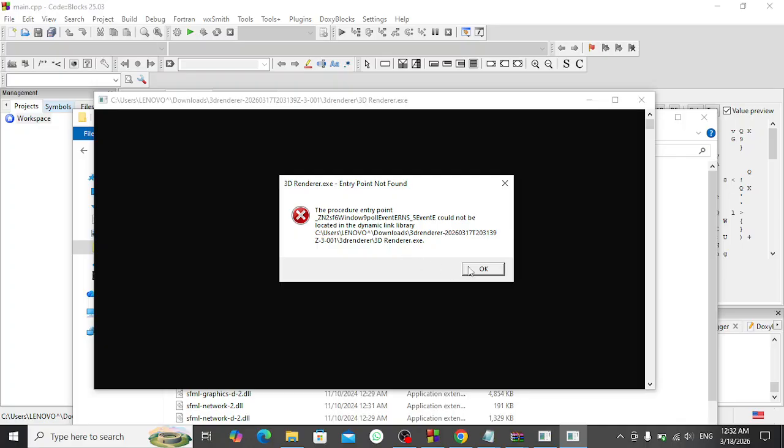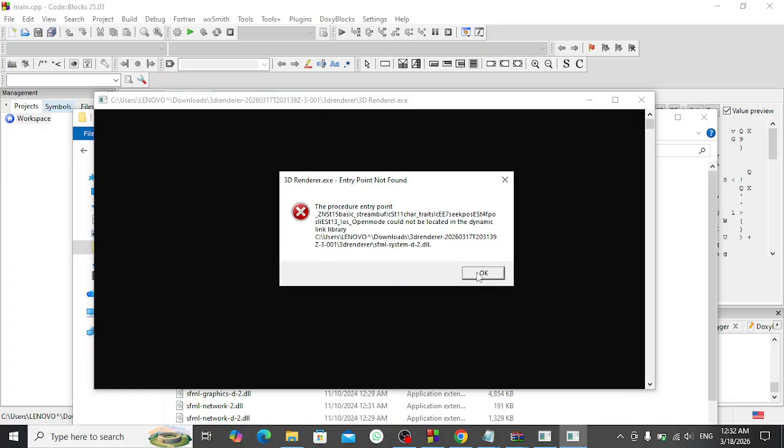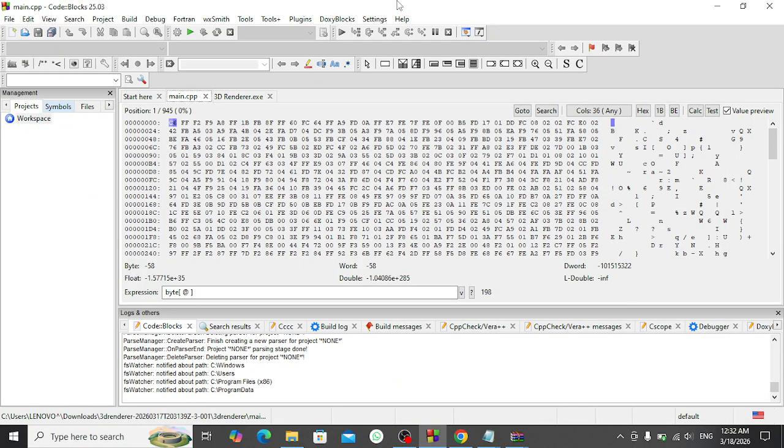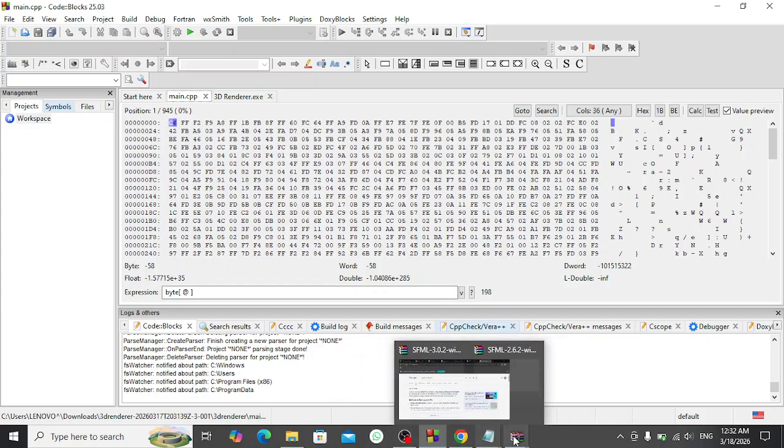Window poll event could not be located in the dynamic link library, such and such. And honestly, I am not in a mood to be super finicky with this, so let's keep the same tone that I started this with, and let's keep CodeBlocks open for the moment.